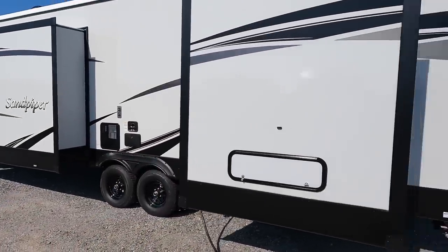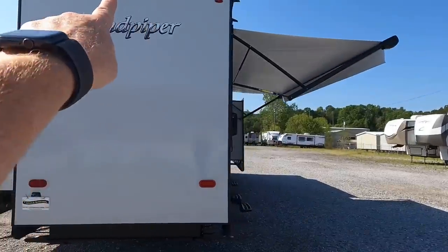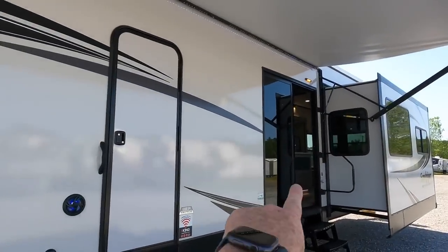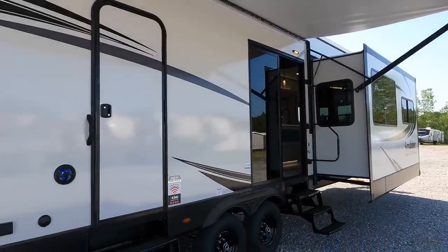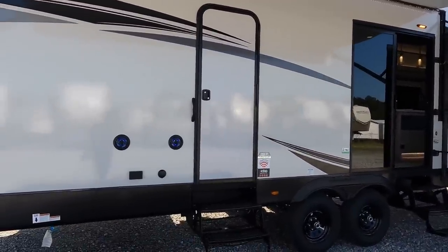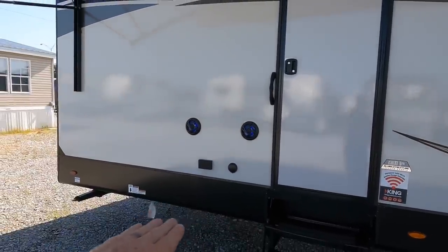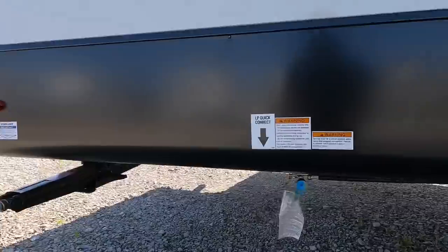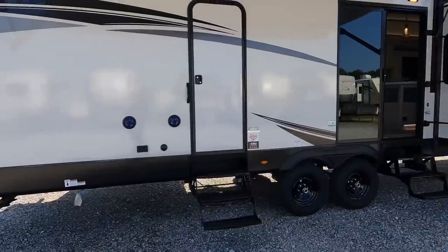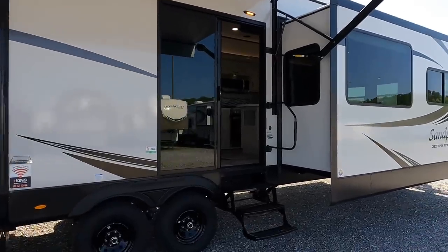And that's the 10-gallon gas or electric hot water heater. Coming around to the back, they've upgraded the taillights from last year's model — you now have LED lights compared to the halogen bulbs. 17-foot awning. You've got two doors, and look at all the glass — another reason you don't really want to pull this up and down the road that often. Taller entry door: six-foot-two on both entry doors, and this will have a friction hinge. The camper has outdoor speakers, though I don't see a TV mount — you'd possibly have to put a table out here. You do have an LP quick disconnect, so you can maybe add a smaller propane grill outside as well. I've seen some of my customers in Florida who bought one and built a nice big deck right across the front — the thing looks absolutely sharp.